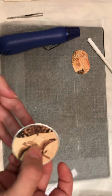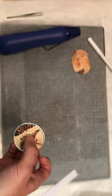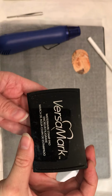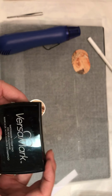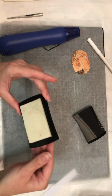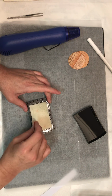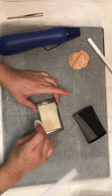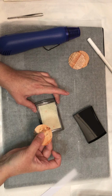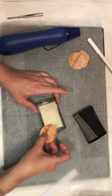I did actually wonder if it was possible to... Oops, sorry about the camera, guys. I do have an embossing... I think this may be it here. An embossing stamp pad. And I have wondered whether... Well, we could give it a go, I suppose. Not the prettiest, but I have wondered if it's possible to do it this way. I hope you can see. And I actually wondered if doing it this way would do the back as well.